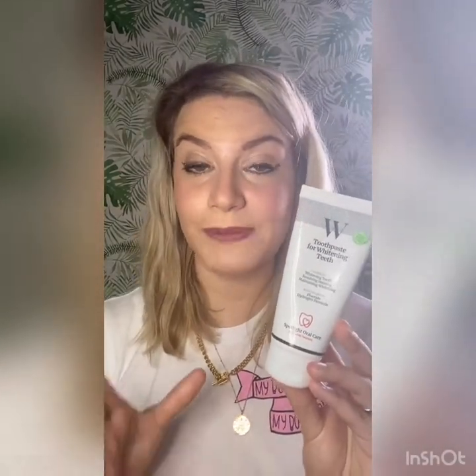At £9, it is a little bit more expensive — I know I've shown you much more expensive toothpastes than this, but I've also shown you a lot cheaper ones, so £9 is on the pricier side. Also, it is something that I only know for sure you can get online: www.eu.spotlightoralcare.co.uk. I think there are discount codes on the website as well for first-time purchases.